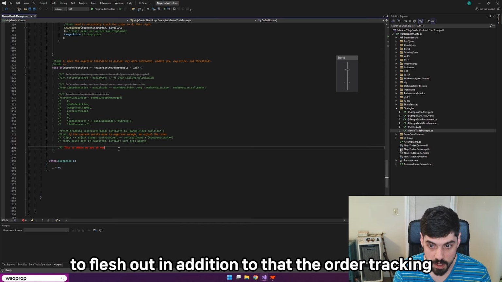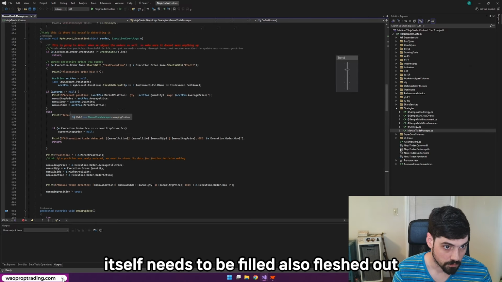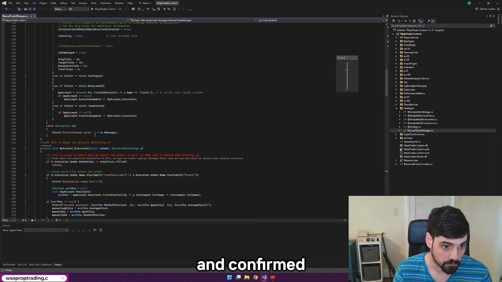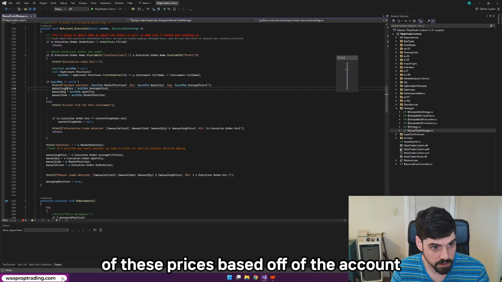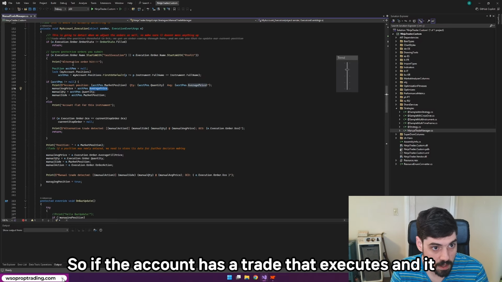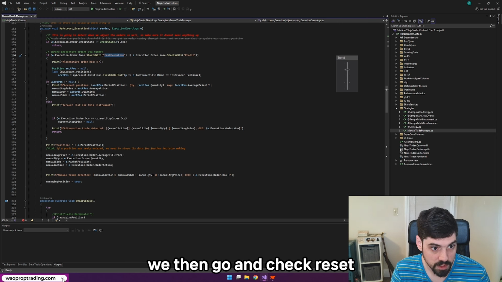In addition to that, the order tracking itself also needs to be fleshed out and confirmed. Right now, it's just a real quick setting of these prices based off of the account. So if the account has a trade that executes and it is our test execution trade, we then go and check reset.